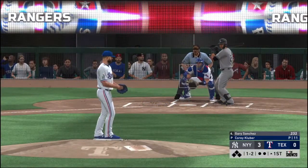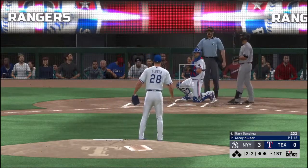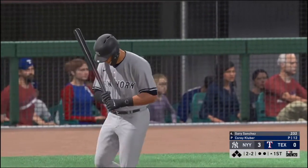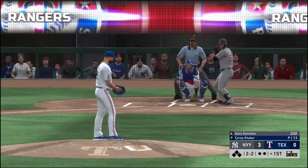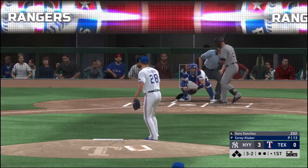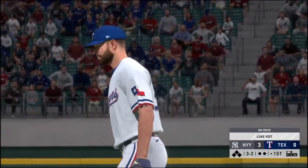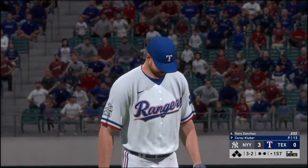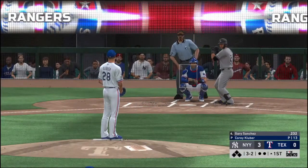Now the pitch. That's a ball. Hey, expect a challenge right here. Does not want to run the count full. And here's a curveball that's laid off that time. It's full 3-2. Wow, from 0-2 to 3-2, and that last pitch on 2-2 wasn't even close. He had this guy in the ropes, but now he let him right back into this at bat.